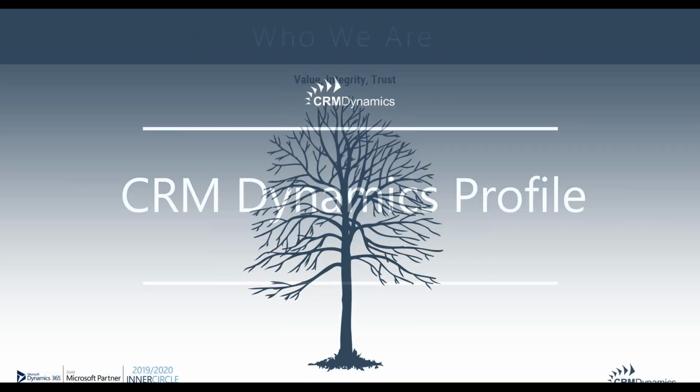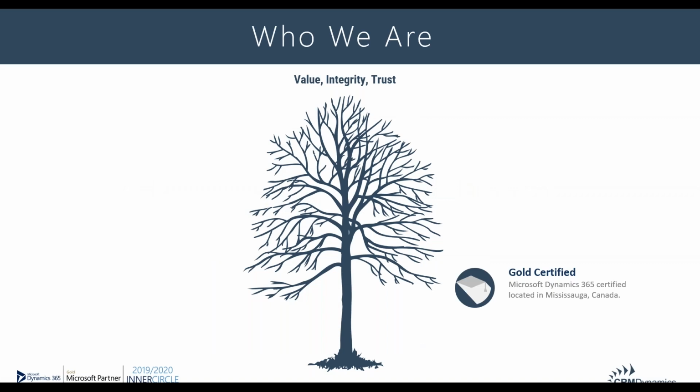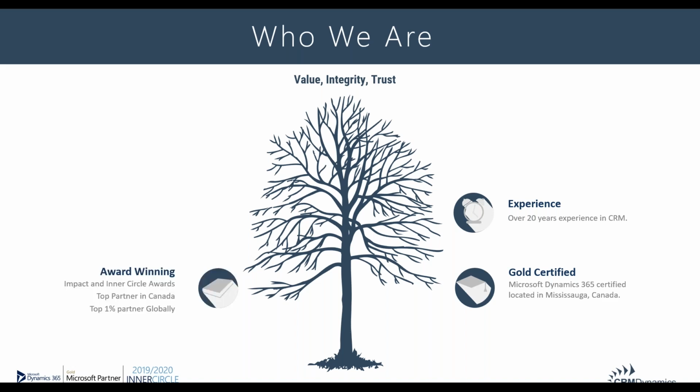So, quick overview of CRM Dynamics. We are, of course, a gold certified partner with Microsoft, and we're located in Mississauga, Canada. For those of you who are in the US, that's about an hour and a half drive from Niagara Falls. We've been working for a lot of years. We've done probably about 700 projects for over 250 clients over the years, so lots of experience. We also have won again this year the Microsoft Business Impact Award for business apps for Canada. We're also a part of the inner circle, so we're top 1% of the partners globally for Microsoft, and we're one of the top partners in Canada, obviously.